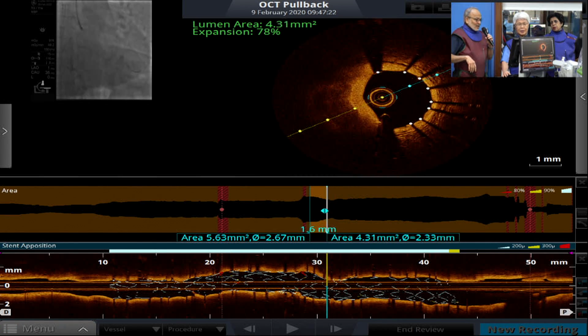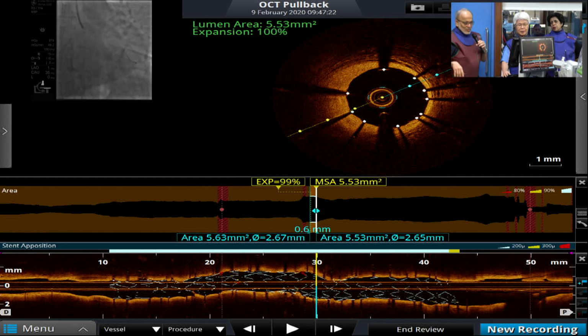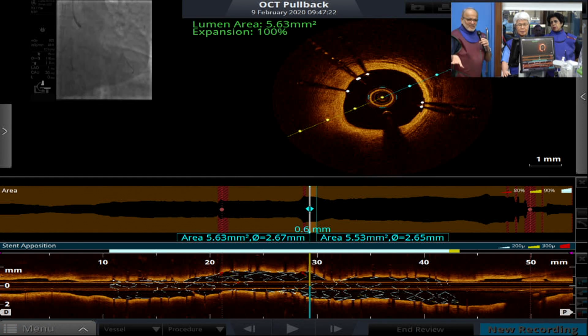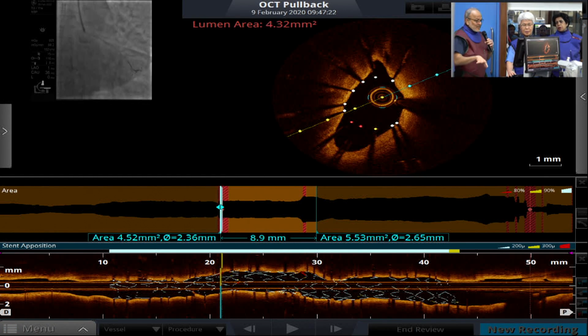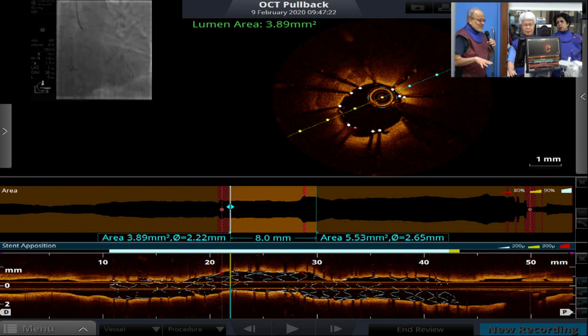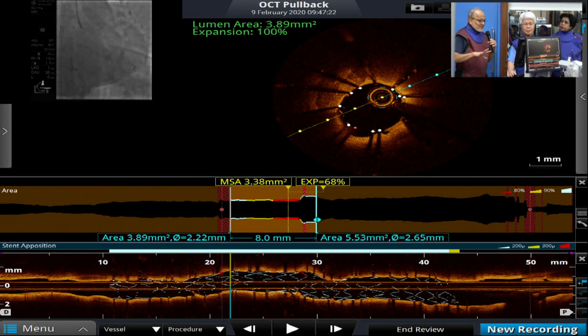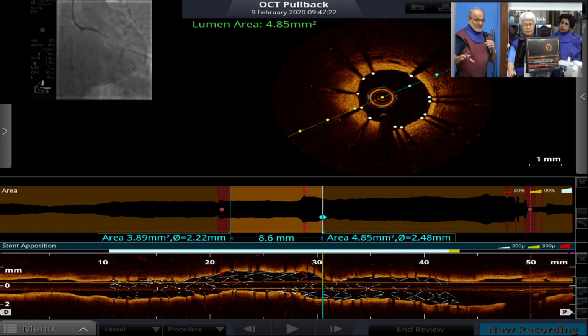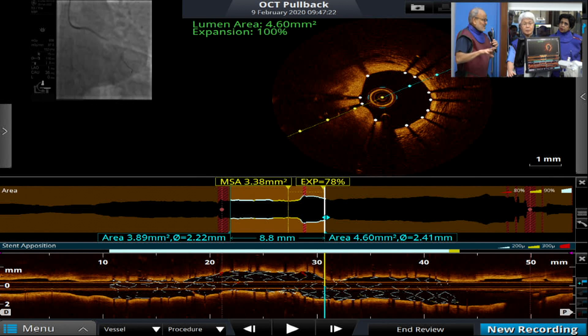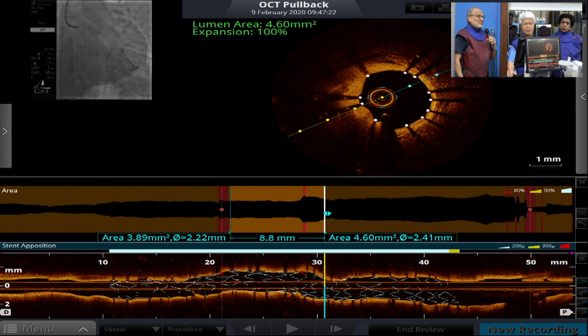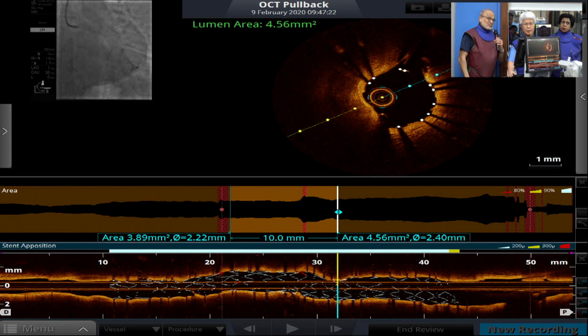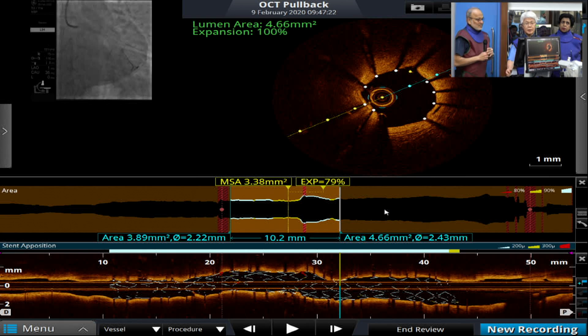Yeah, I agree. And as an interventional cardiologist who is involved with OCT imaging, I personally feel that mal-apposition is less of the enemy than under expansion. I agree with that. There's good data from Korea saying that, especially in the left main, malapposition is not as bad as under expansion and D-shaped stents.